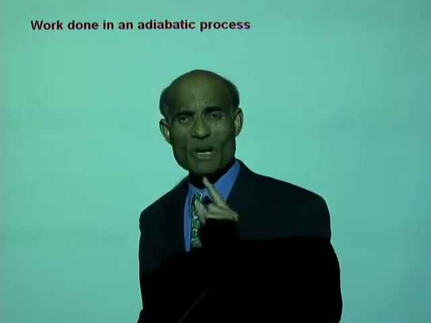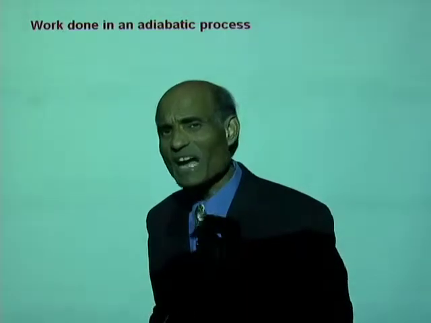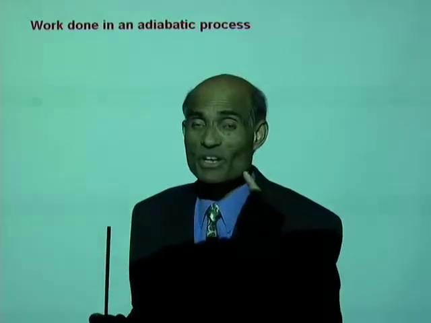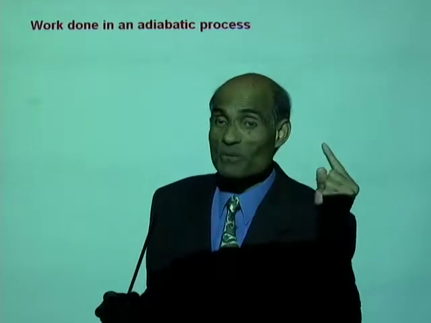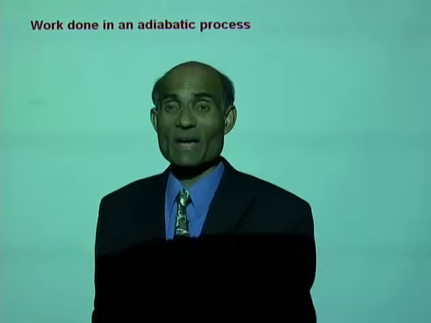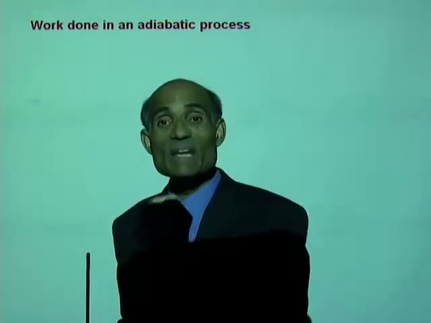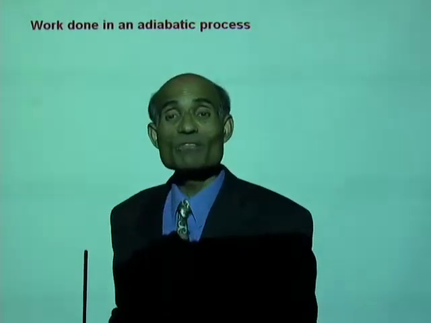Okay, let's now talk about work done in the adiabatic process. Do you remember the equation for work done in an isothermal process? What is an isothermal process? It is where the temperature remains a constant. And we derived an equation for work done there. What's the equation we derived? W isothermal is nRT ln V2 over V1.